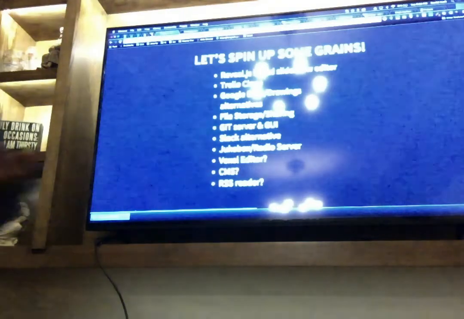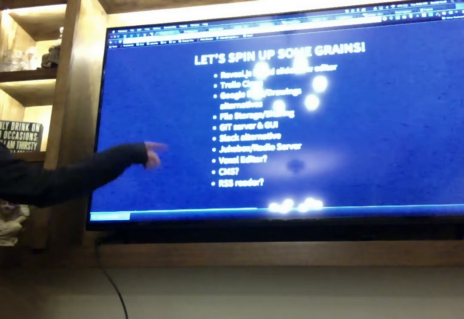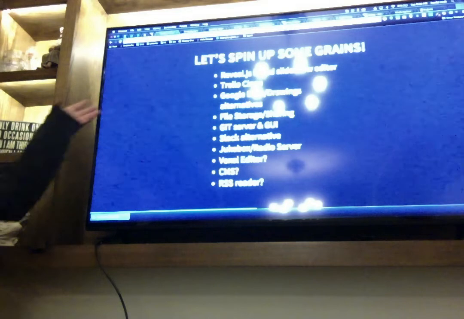All right, so we don't have any users yet, but what I'm going to do is spin up a grain. So installation complete. We picked a subdomain. The user authentication with Google was doing something weird. The internet was dodgy. I'm assuming that's why. But anyway, it was super easy to get it configured with Google because most of your friends probably aren't developers. But all right, we're going to spin up some grains here. These are the examples. Does any of this sound interesting to anybody? Because I've tried most of these. These ones on the bottom, I haven't actually tried them. But the ones on the top are super cool.